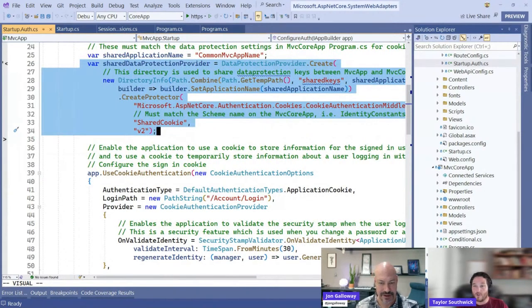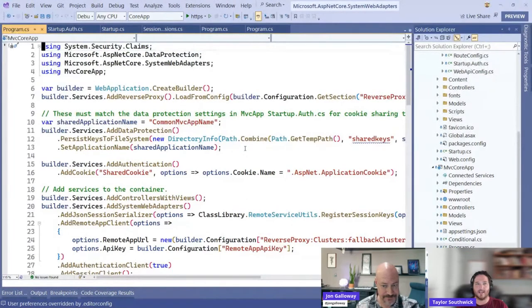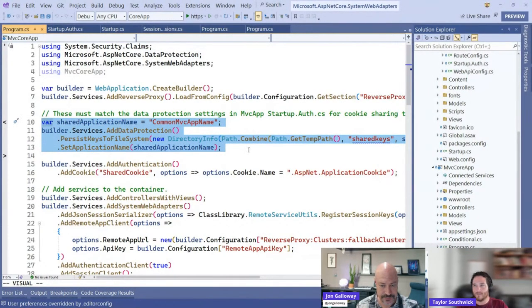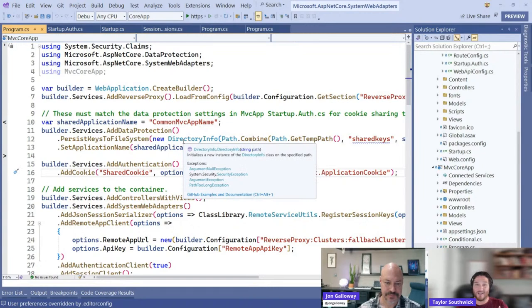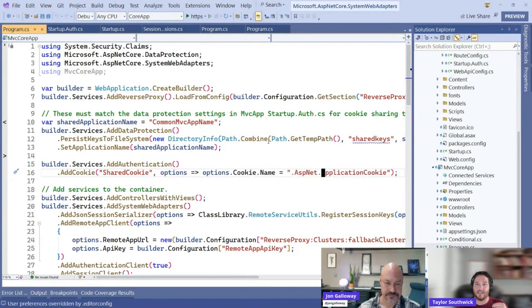So if we hop over to the core app, you'll see that we have a similar setup. And the OWIN setup is similar but different to the core setup. We don't currently have a package that will just set this up for you because they each bring in different packages and there's no common thing there. But it's maybe, as you see, six lines of code or something. And depending on how you're deploying it, having the keys may be something you'll have to figure out how to set up on your system if you're deploying it to different systems.